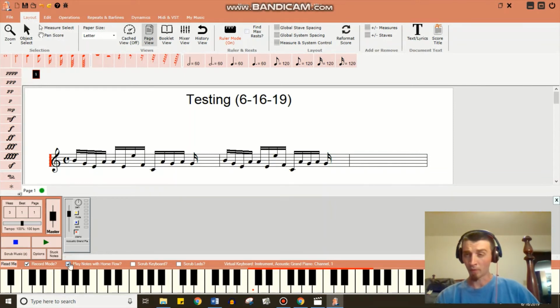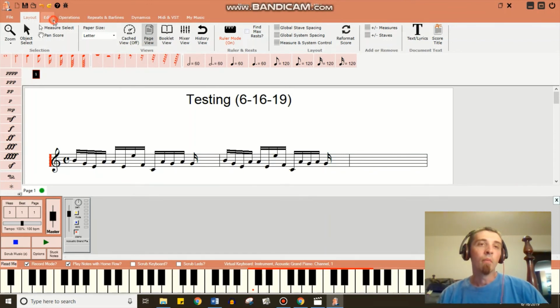Playing with the home row thing is super similar to a lot of laptop DAWs where I don't necessarily travel with a full MIDI keyboard, and so being able to use my keypad and not rely on my laptop's touch pad or on my little portable mouse would be kind of nice.